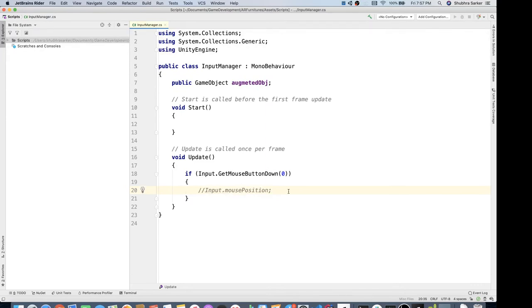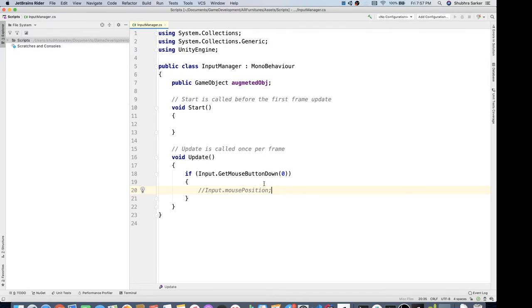So our idea here is that we're going to throw a ray from the camera, right? It is going to throw a virtual ray from the camera, which is called a raycast. If that ray hits any object in the environment, then we're just going to spawn something in that particular location.